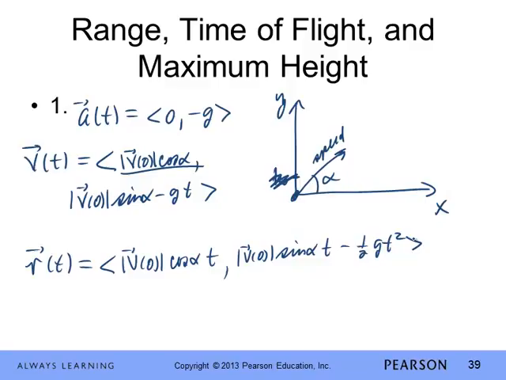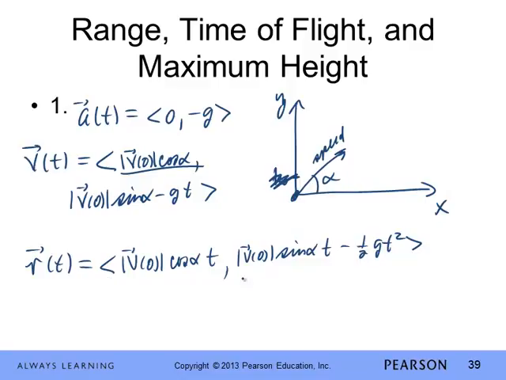So if you are given that your object was launched from the horizontal, so from the ground level, and you're given the initial speed and the angle of inclination, then you can use this equation right here to generate your position function. And then you can answer all kinds of questions. So number one, time of flight. Basically, how long does it take for the object to go up and down?